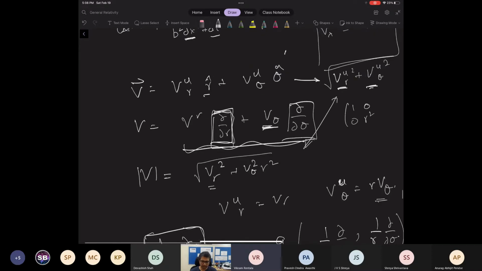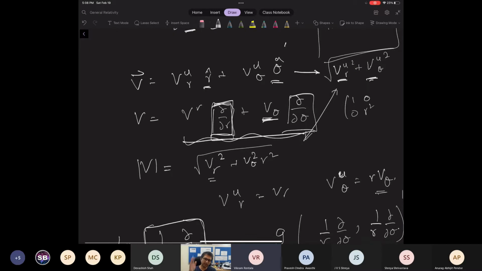So indeed, when we're writing down something like r hat and theta hat, we already have a notion of distance that we're thinking of. But the concept of directional derivatives as defining a basis for a vector space is much more powerful than that, because it doesn't rely on having a metric. If I have a metric, great, I can find out the magnitudes of these vectors. If I don't, these vectors still exist and I have a way to define them. That is why this notion of how to talk about vectors is much more powerful as an abstraction than what we're used to when we think about vectors in R2 or R3.